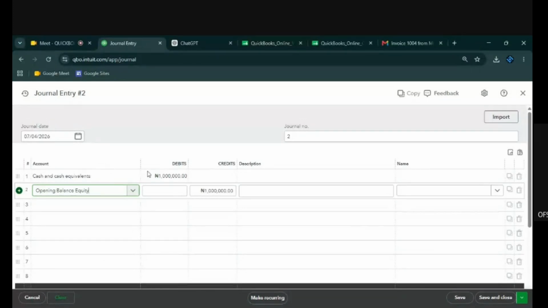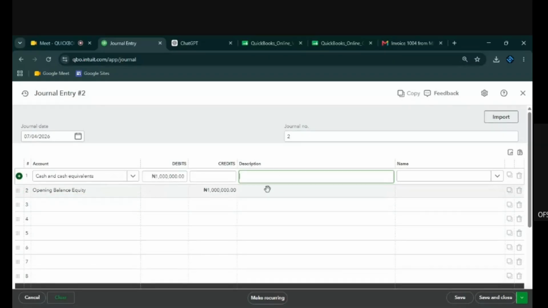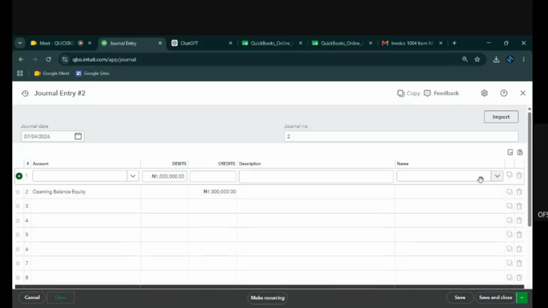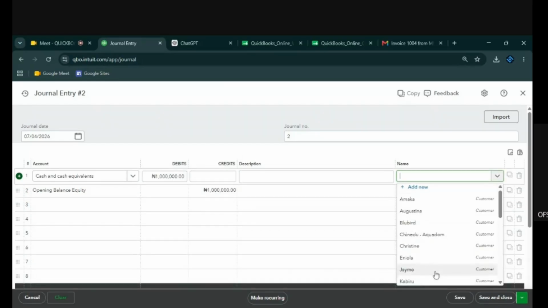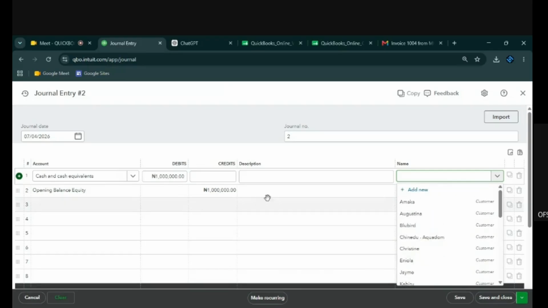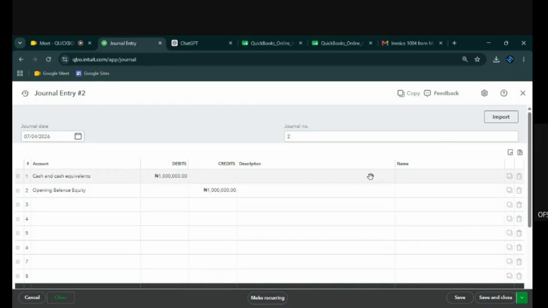But okay, this is one way to look at it. If you're recording a fresh journal for the day, here you put the description. You can put it here, you can put it here, still the same description. Then here is the name of the person that this journal will affect. This name is only necessary if you are raising a journal on things that have to do with accounts payable and accounts receivable. That is your debtors and your creditors, or your suppliers/vendors and your customers. So if you are raising a journal on customers, for example, you have to identify the particular customer in question that the journal should have an effect on his account.